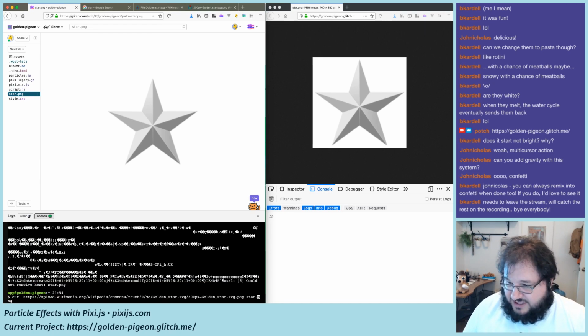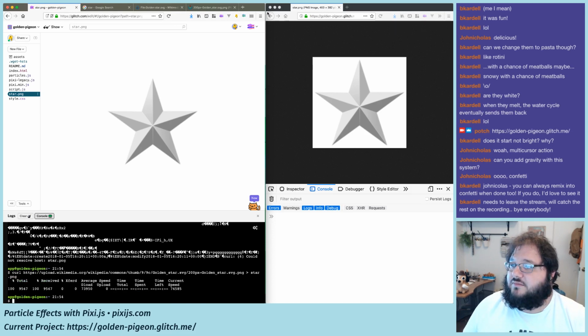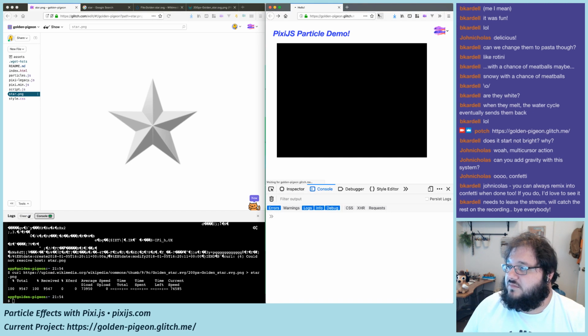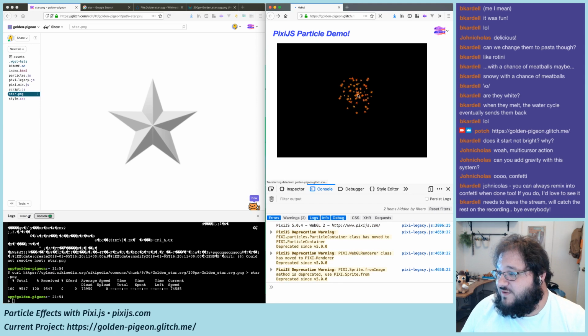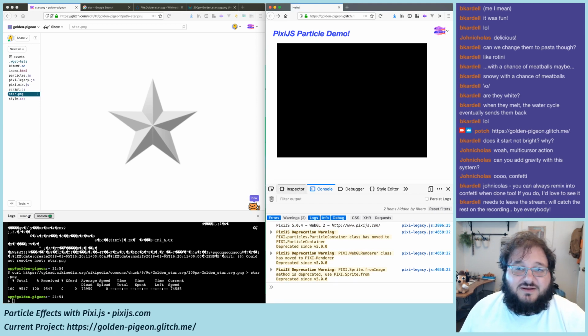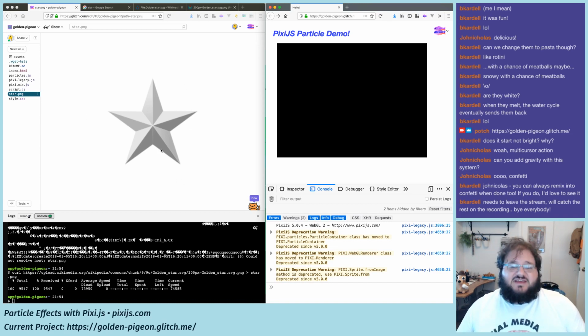Also, I did a bad job of curling just now. There we go. I will admit that for particles this small, using a graphic might be overkill, but it is kind of cool looking. I think it's kind of pretty. So, all right, we made fireworks. We made 2 different particle effects today. I'd love to do confetti as well. I think confetti would be the rad third one. But I'm going to go in after the stream is over and make this a grayscale star.